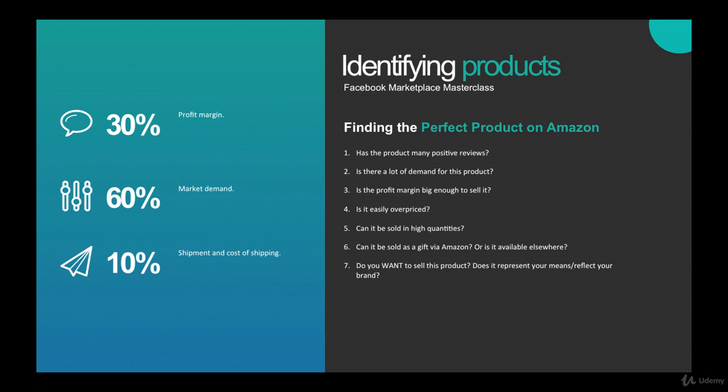Then, do you want to sell this product? Does it represent your means or reflect your brand? Now, especially if you get into branding and you're selling certain products, what you want to make sure is the following, that every product that you're selling is actually representing the brand. So for instance, if you are known for health products, then I wouldn't sell cigarettes. So what you want to make sure is that always the company message is being reflected in every single product that you sell. So when you're selling fitness products, you want to make sure that the company doesn't sell anything else which perhaps could contradict that kind of view that people should have on the company.